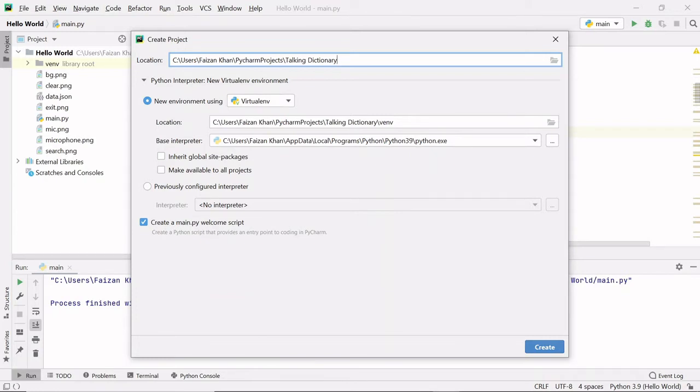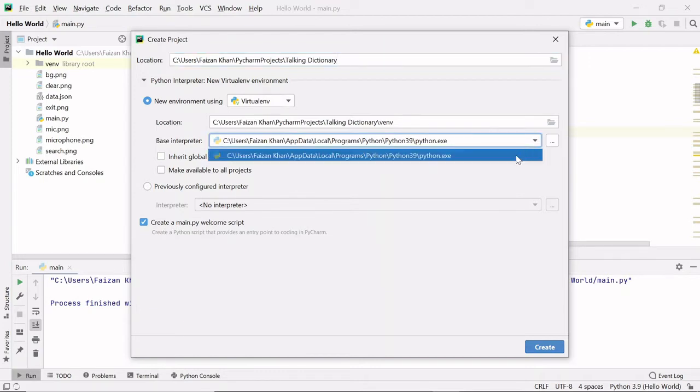All the images and the main file will be inside this talking dictionary folder, and this is the complete location of that folder. Next thing is that you need to select this virtual environment, keep the location as it is, choose the base interpreter. I have only one interpreter, that is 3.9.2, so I'll be using the same. If you have any other interpreter, go with that, it's fine. Next, just tick on this create a main.py welcome script, and then you need to click on this create button.